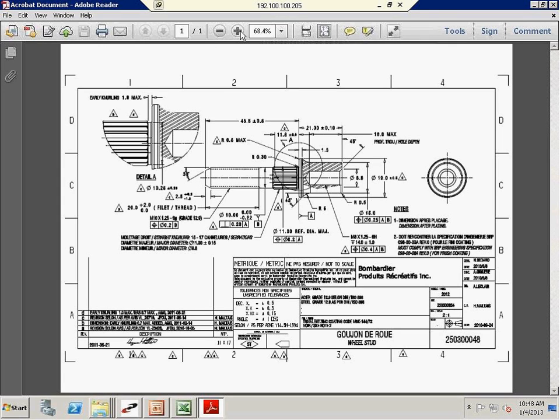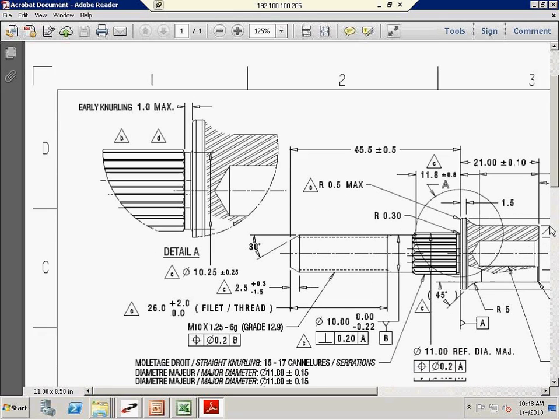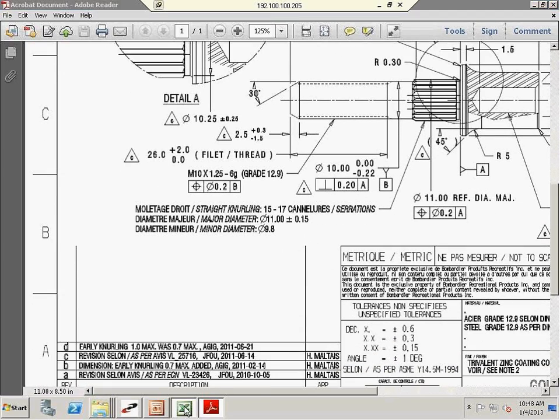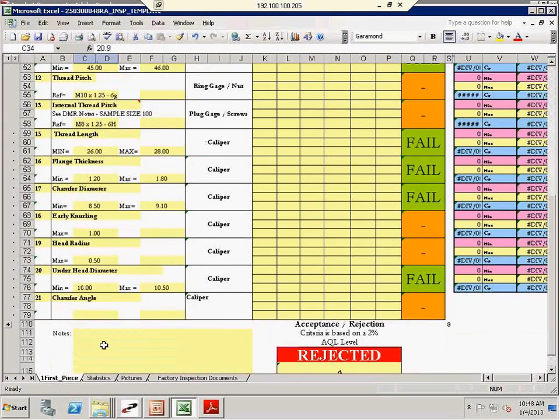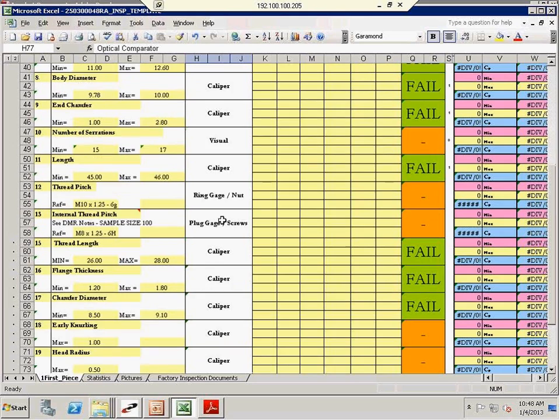So the requirements for this part are a 30-degree angle. That should be plus or minus 1 degree. Yep, plus or minus 1 degree. 29 max, 31. I'm going to measure that with an optical comparator. I'll just put it on the drawing for a pass-fail. So we can make all these revisions to the blank inspection report.